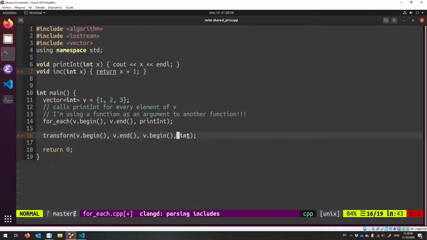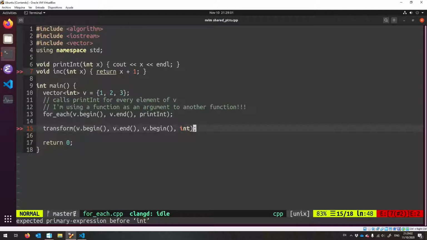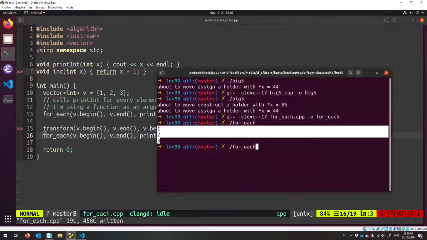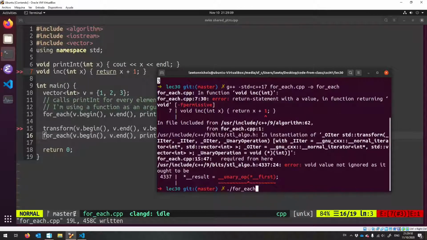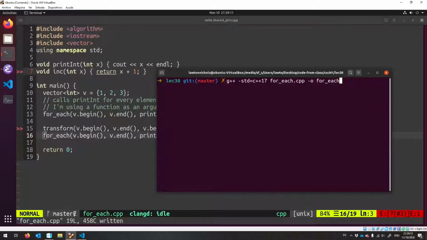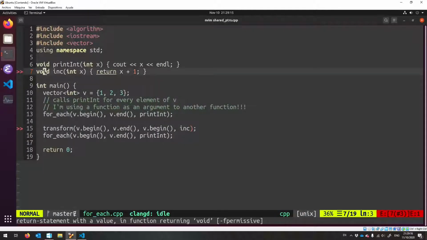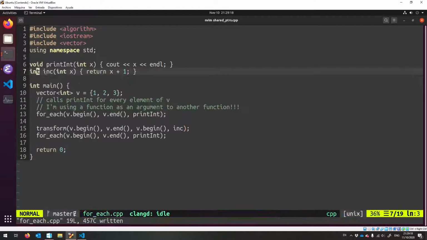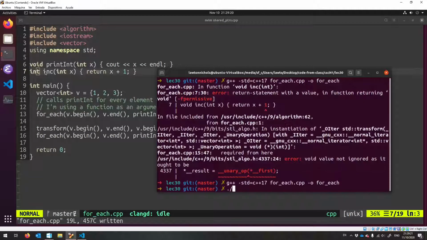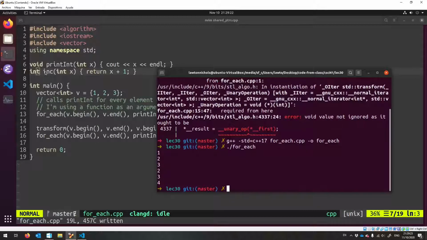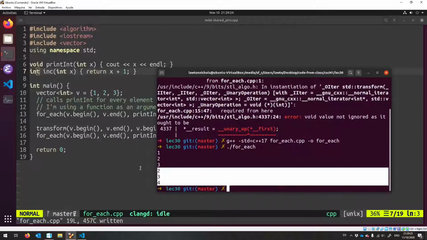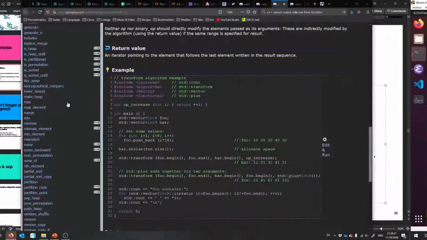You have to add that again for no good reason. And this is called inc. And if we print it back out, we should have 2, 3, 4. No. Oh, sorry, it needs to return an int. Now we have 2, 3, 4. I promised I was only going to do for each, sorry.